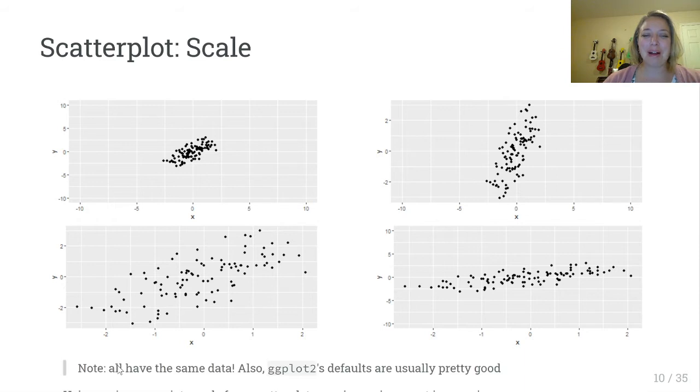Here's a surprise. All of these plots are the identical same data set. They're just stretched. If you look really closely at the X and Y axis units, they're just stretched differently. This top left-hand plot is zoomed out, so all the points look like they're close together, but there's very little range or variability here. If you look carefully, you can see how the plot below it has just zoomed in. The right-hand plots have zoomed in only one direction, so only zooming in on the Y direction or only zooming in on the X direction.